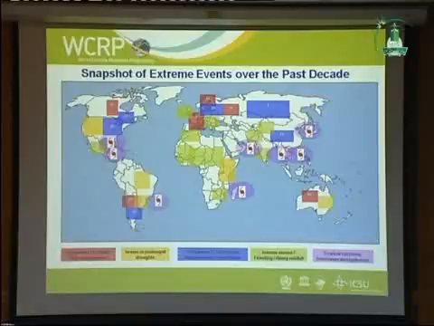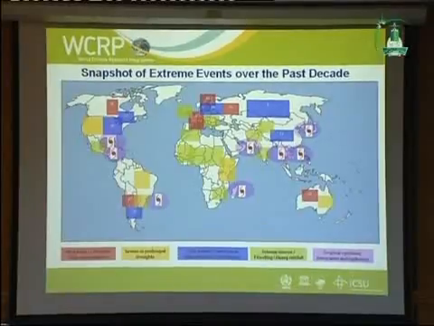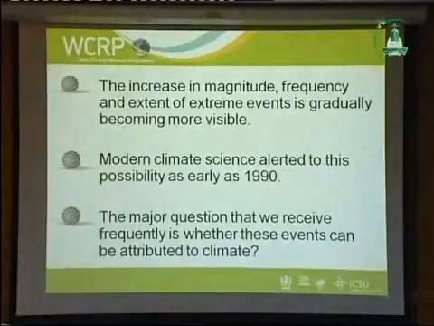One thing that we will notice is that the extreme events vary from region to region. Some regions are more vulnerable to cyclones and tropical storms. In other areas, the blue is the cold spell or the heat waves. So the nature of extremes varies from region to region. Therefore, this requires regional science and regional expertise to understand and explain these events. So this is an area of focus for us.